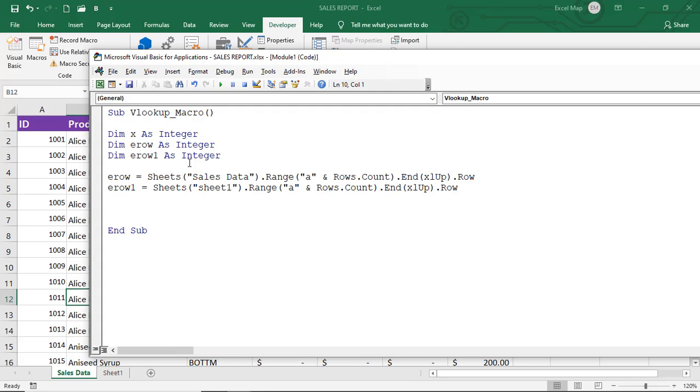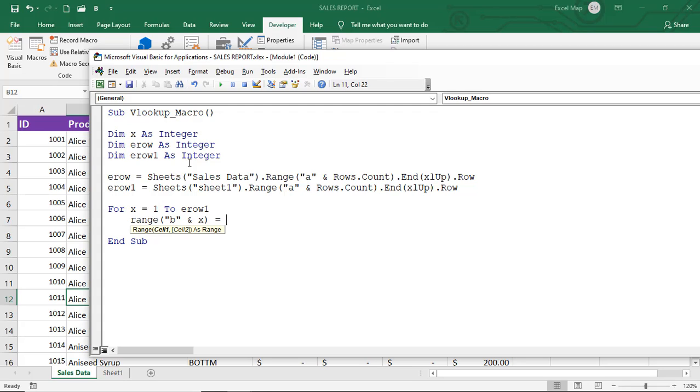Now we'll write the VLOOKUP by using a For loop, for x is equal to 1 to arow1, because I'm not taking any heading in Sheet 1. Range of, I want in the second column.